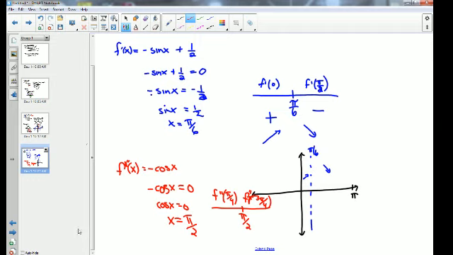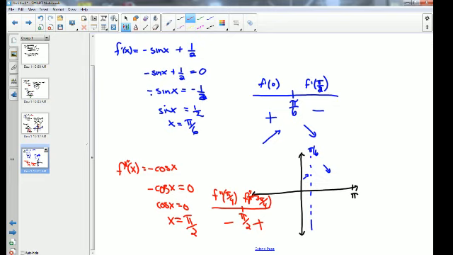Okay, so cosine of pi over 4, positive. But is that negative? Oh, sorry, negative cosine. So negative cosine of pi over 4 is negative. Oh, I see it now. 3 pi over 4. You can't multiply by 180. What's cosine of 3 pi over 4? Great question. It's negative. Times the negative is a positive.